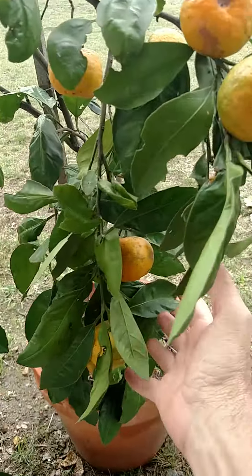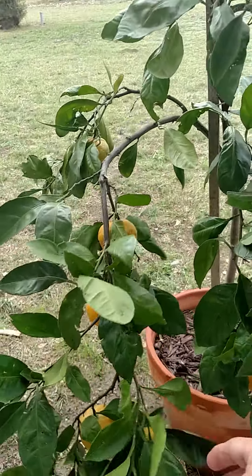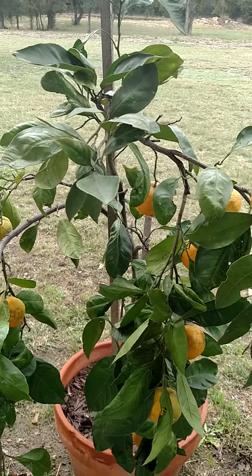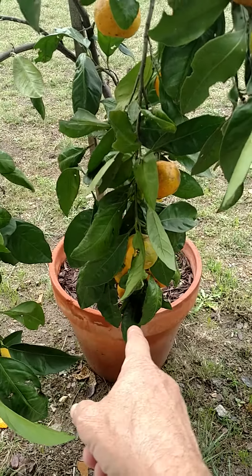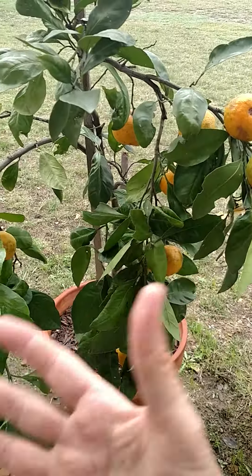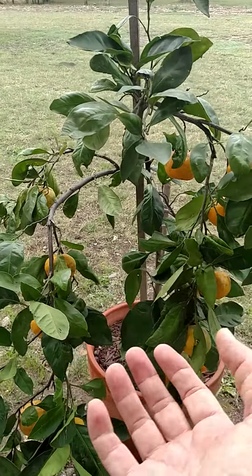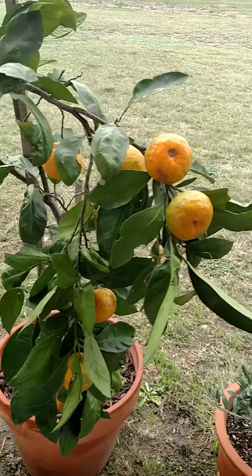Feeding your group, folks. These are mandarin oranges and you can actually get these at Lowe's, Home Depot, Costco — whatever big box store you have. Notice they're in pots — this thing is potted. I wanted to show this before we ate all the mandarin oranges off here because they're tasty and delicious. They get plenty of water and you just have to know how to take care of them.